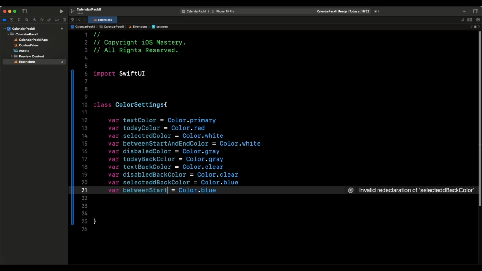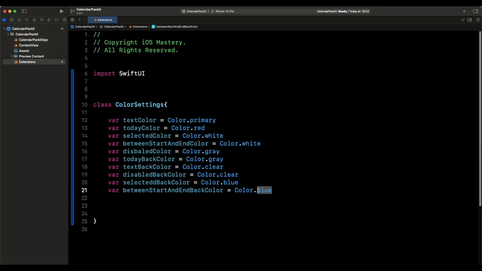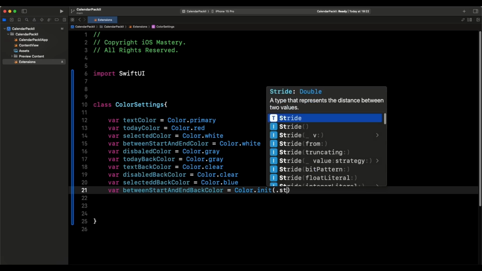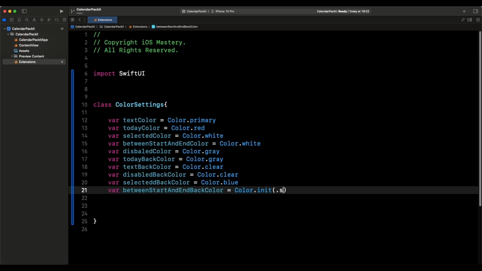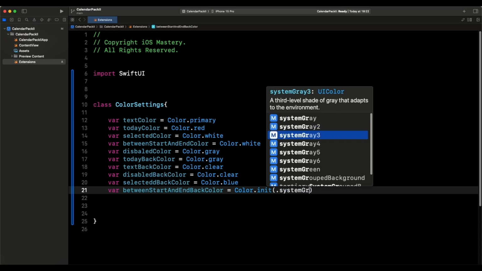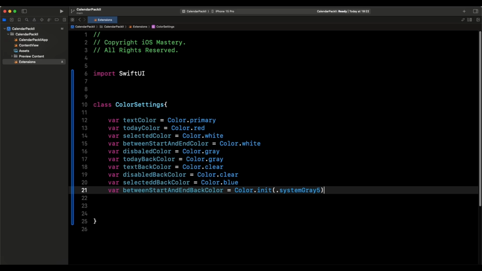This is just going to be a Color, and we want one of the grays, so we say something like system gray. I'm going to go with gray 5, or something of the sort. Or let's make it system gray 3.